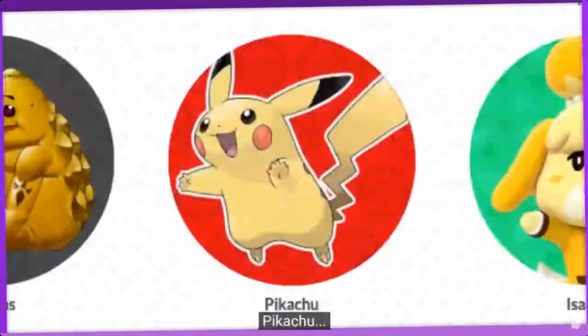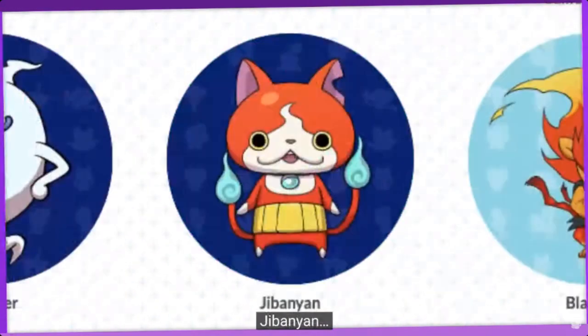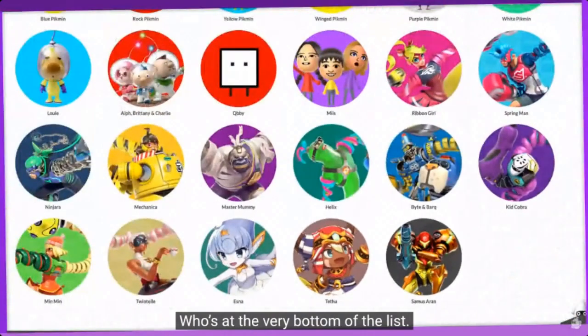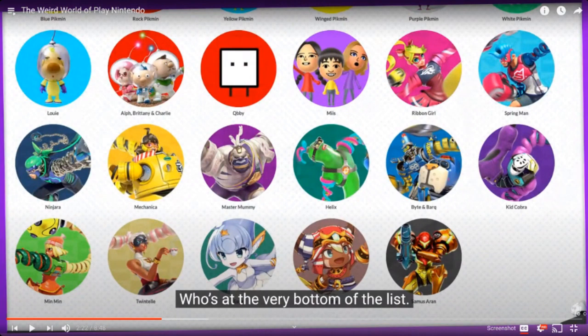There's Mario, Pikachu, Sheldon, Jibanyan, Esna, and Samus Aran, who's at the very bottom of the list. Metroid fans are crying. But yeah, the Play Nintendo character lineup is so weird. QB is higher than Samus, and you've got characters from Ever Oasis still there, I believe. Oh, we can check the site after, why not? We've got time. But ouch.